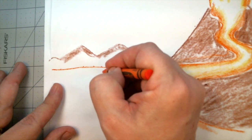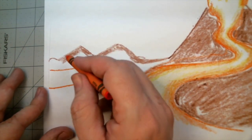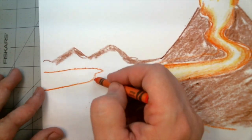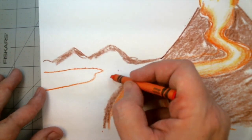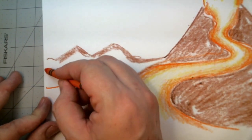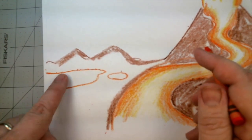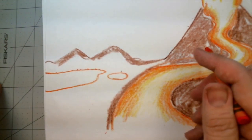So it's kind of like an oval because it's not going to be totally round because we're looking at it in perspective. And we don't have to see the whole pool here. We want this to kind of go off the edge of the paper because this isn't in a box. We're looking at a window, and so stuff is going on out here. We just don't see it yet.